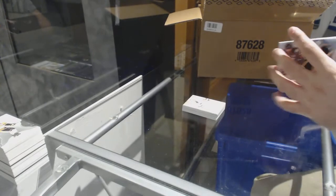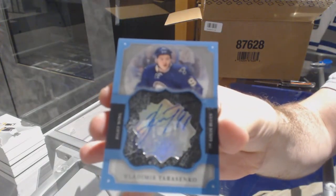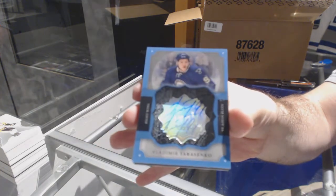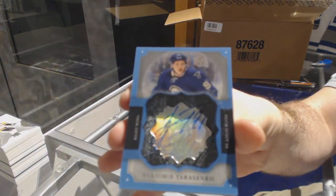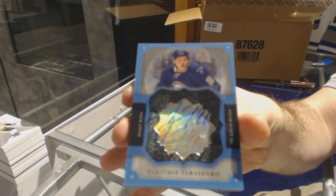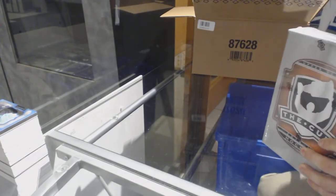We've got a Brilliance Rookie Auto, Vladimir Tarasenko. Brilliance Autograph, Vladimir Tarasenko. 13-14 Brilliance. Wow. Well, I think you've done quite well. Obviously, the Matthews is going to be the big boy, I'm presuming, but I don't think you'd be too unhappy with how you've done.